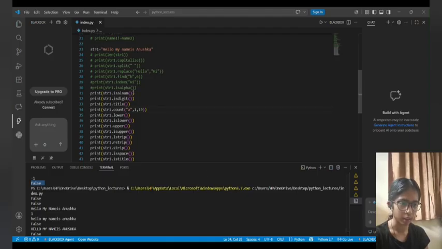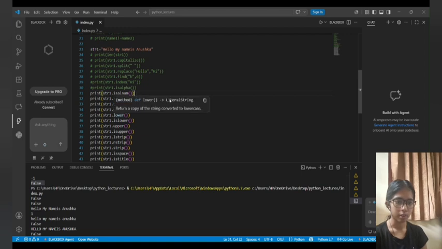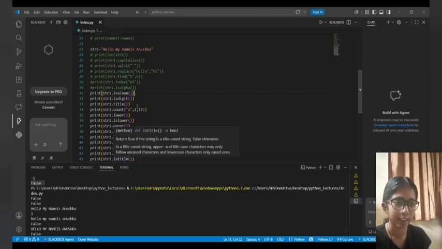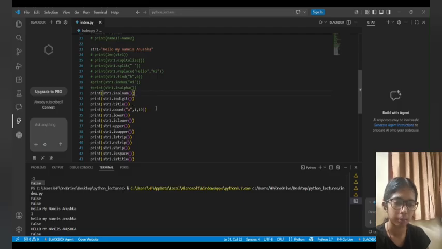There is an error in line 29. Okay. Here, the first one is the length of the string. It will return the length of the string, which is 23. Then the capitalize function returns the string with the first letter as capital. If my string already has the first letter as capital, it will return my original string only.